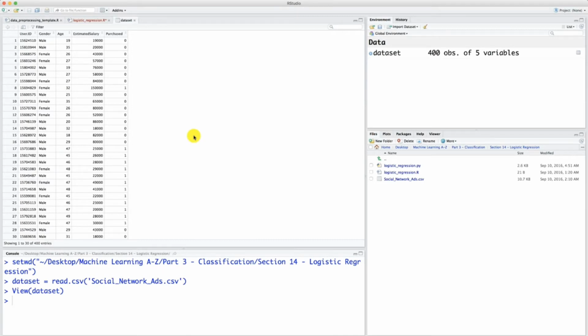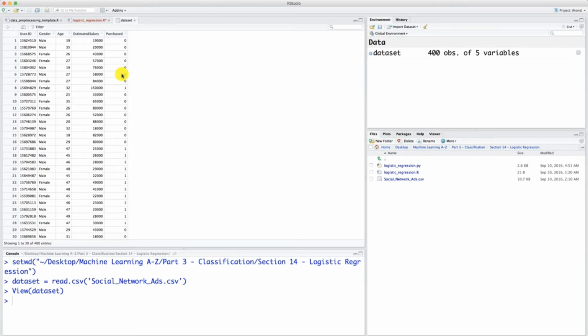So this car company put ads of their new SUV product on the social network, and then the social network gathered some information about which users responded positively to the ad by buying the product, and those who responded negatively by not buying the product. So that's what the last column is about. The last column tells for each user if the user bought the car, and then it's a 1, or didn't buy the car, and then it's a 0. All right, so that's the business problem itself.